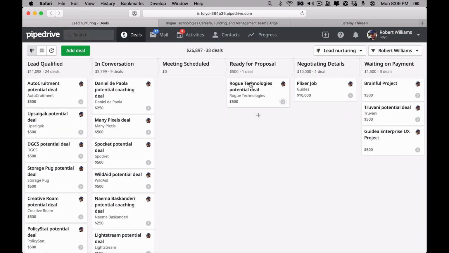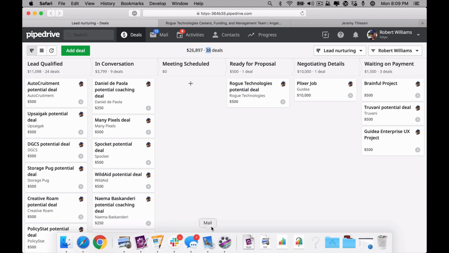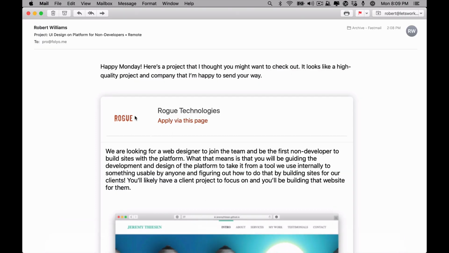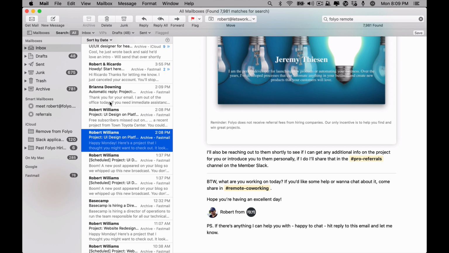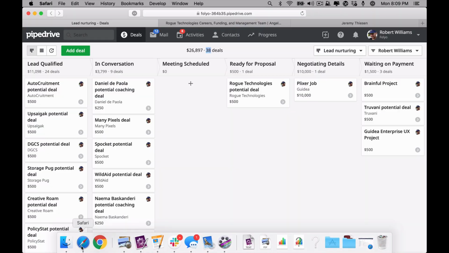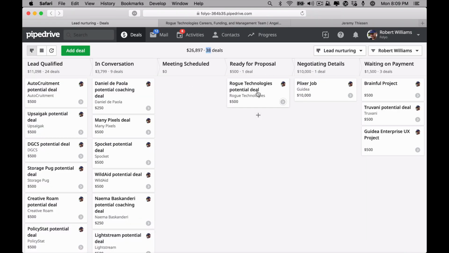The whole process here is basically just giving me an easy look at how many deals are in my pipeline at all times, and it gives me a much better look of it than you would get in just a regular inbox where everything is just kind of all in one folder, right? And so what this has helped me with is just getting a better understanding of the entire pipeline and making sure things don't fall through the cracks.